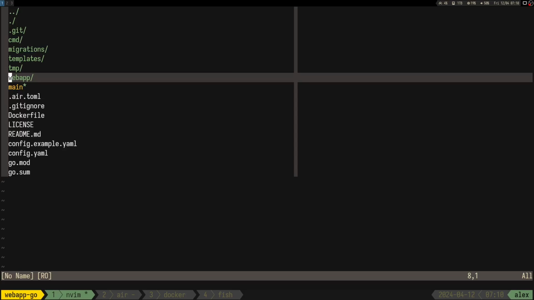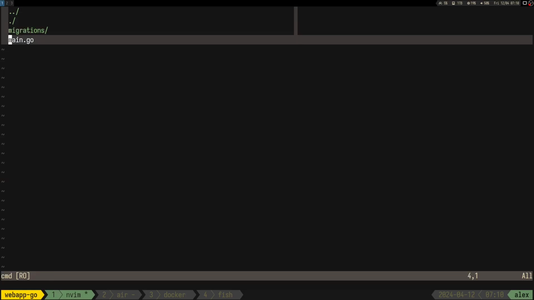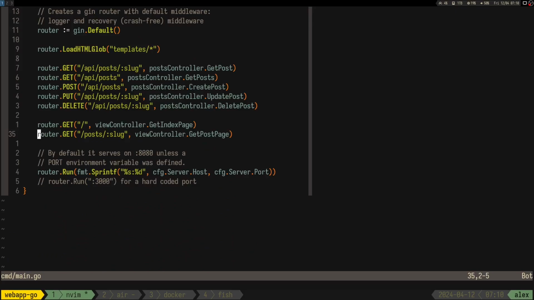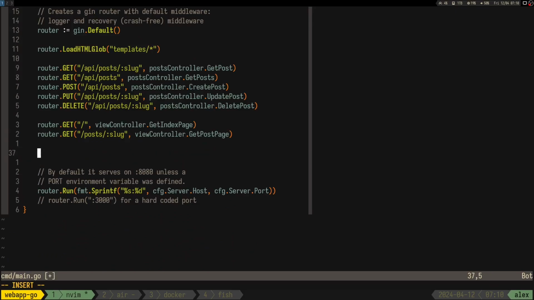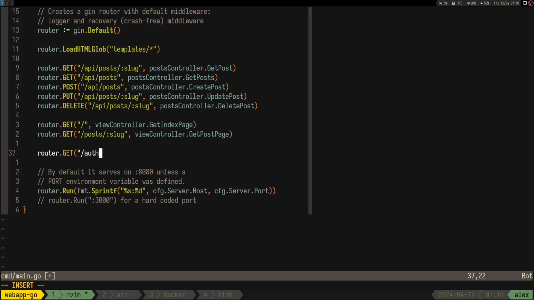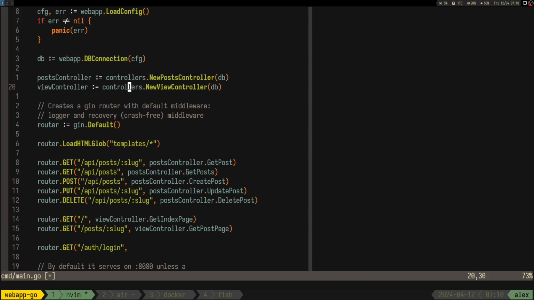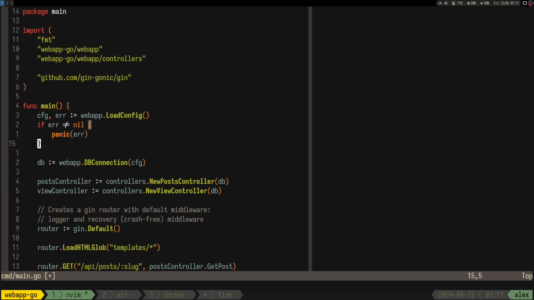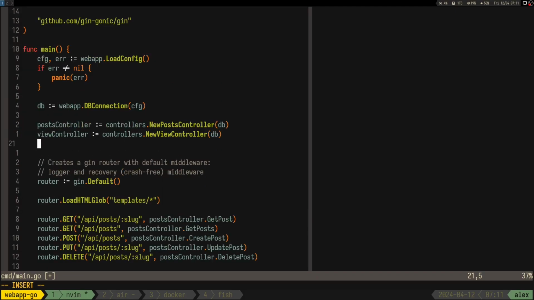Let's check that out. Okay, so we have to do it in main. Probably the first thing that we need is the auth login something, and I guess we'll need a controller for that.